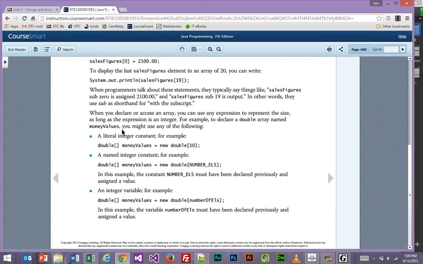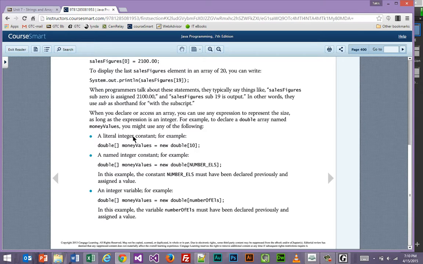All right, so this next little thing here says, just a couple important things in here. It says, when you declare or access an array, you can use any expression to represent the size as long as the expression is an integer. So, in other words, I cannot put 10.5 in here. It's a whole number.